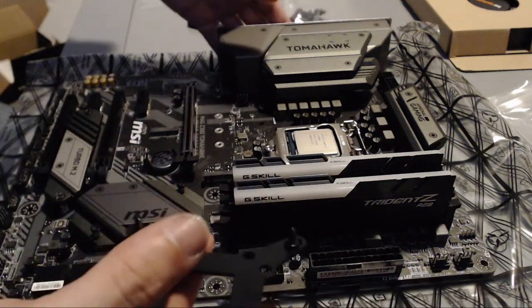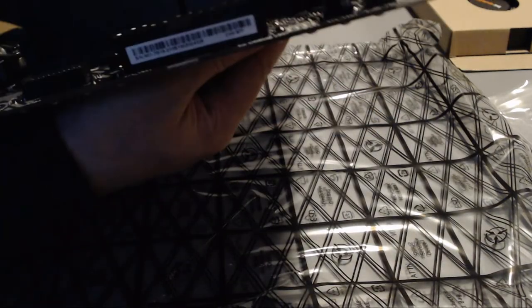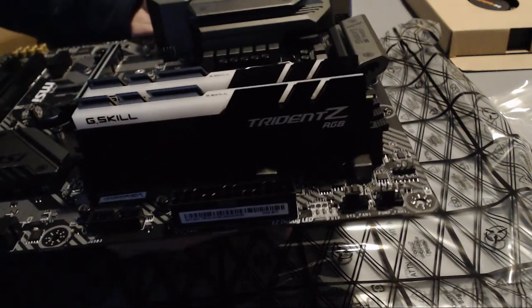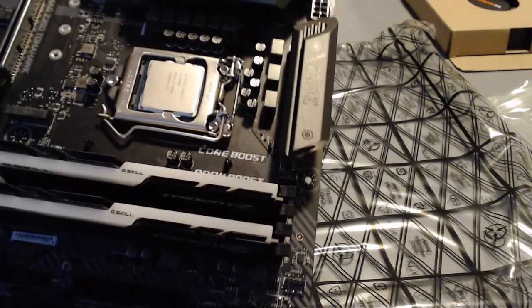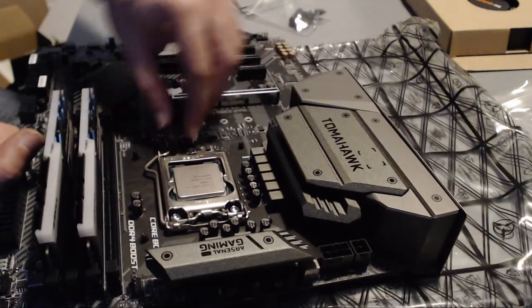Having the backplate assembled, you want to position it behind your motherboard, and it should fit nicely if you have put it into the right socket. As you can see, or maybe not see, there you go. It comes very nicely, and here they are. The 4 screws that you just put there are coming through the bottom of the motherboard. I will try to arrange this in a way that you can actually see the rest of the video a bit more properly.